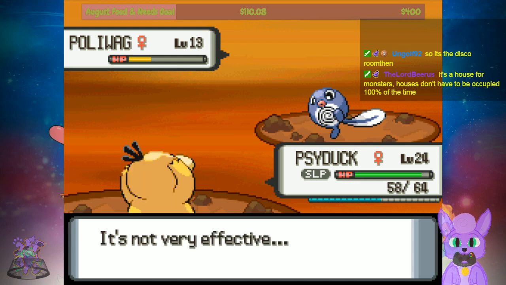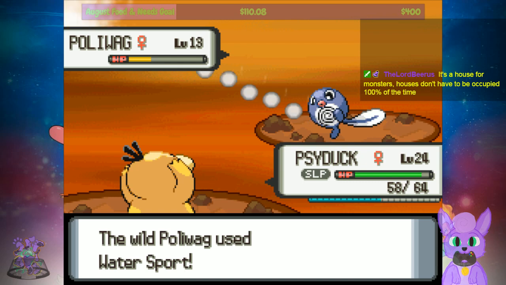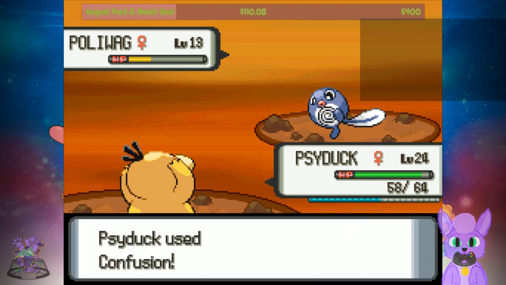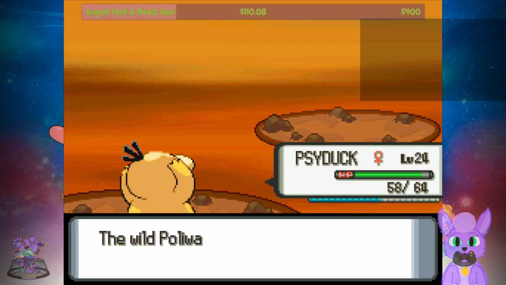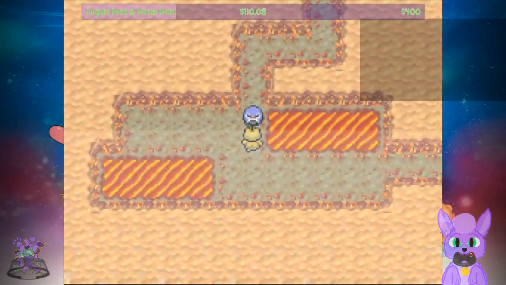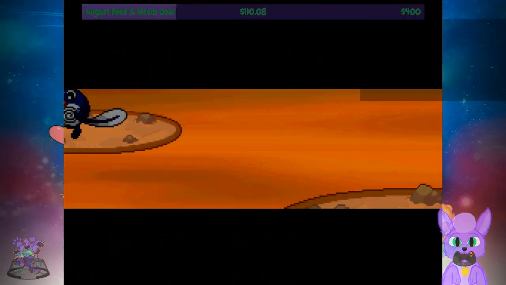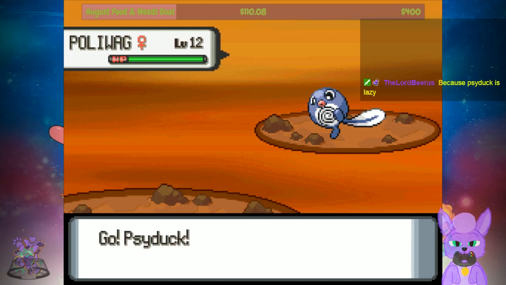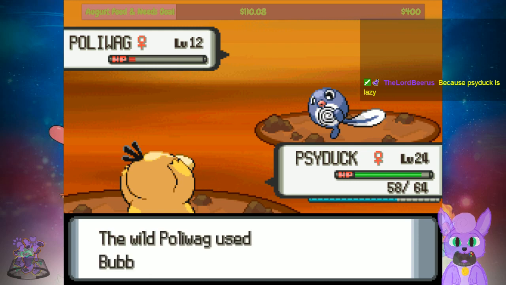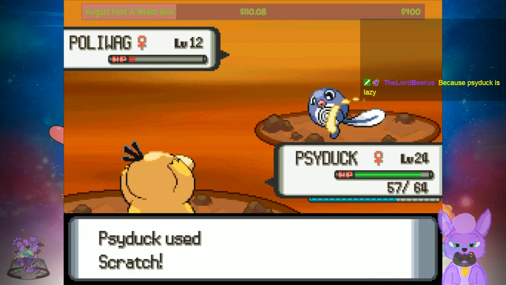Now just to casually tap Confusion until we get it off. Why do I always have the maximum number of sleep turns? There. I swear, sound effects hate me in Pokemon games. They always do the most obnoxious thing they can. Oh, not again. I swear if you use Hypnosis, Poliwag. Thank you. 1 damage. Thank you. That is fine. 1 damage I can do.